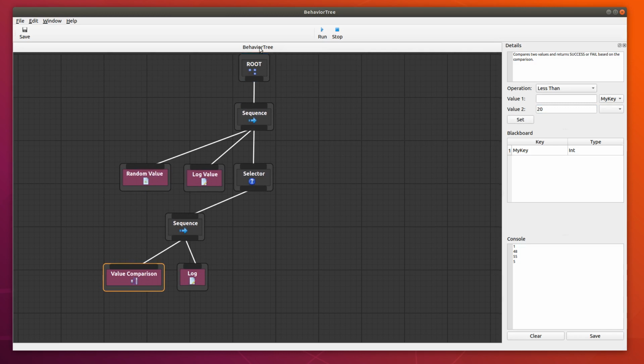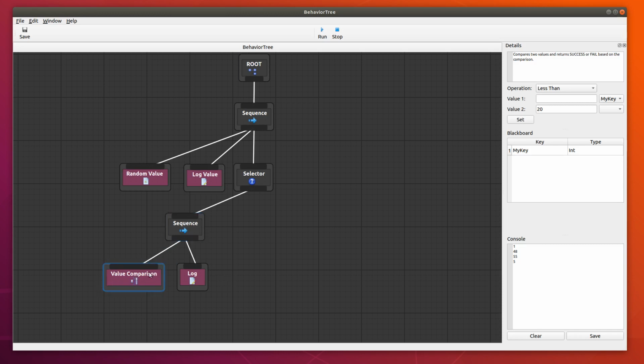So let's see what happens here. When the root starts ticking the tree, it's going to go here to the sequence. It's going to run left to right until the first failure. So it's going to run this one first. This is going to set a random number into my key, as we said, right? This is going to log the value, and it's going to run the selector. The selector runs left to right and returns at the first success. So I start running this one. This is a sequence, so left to right.